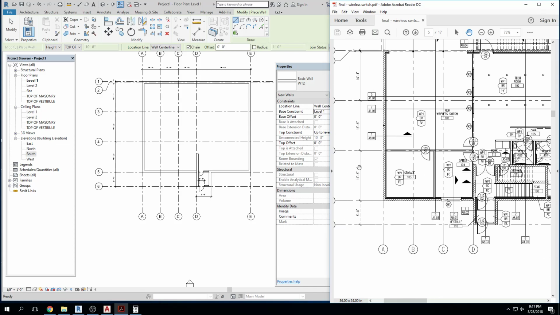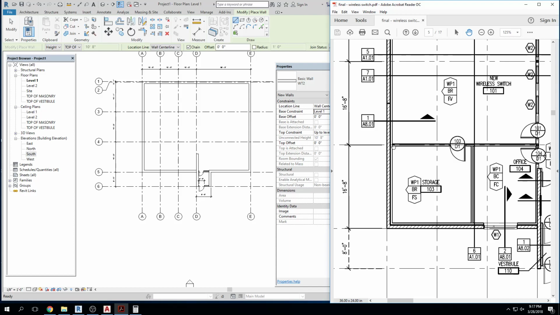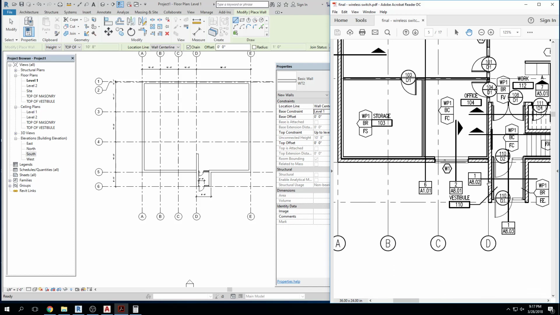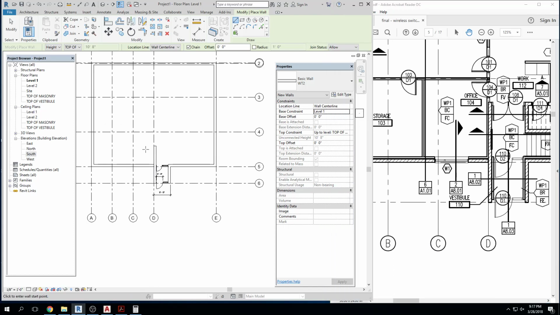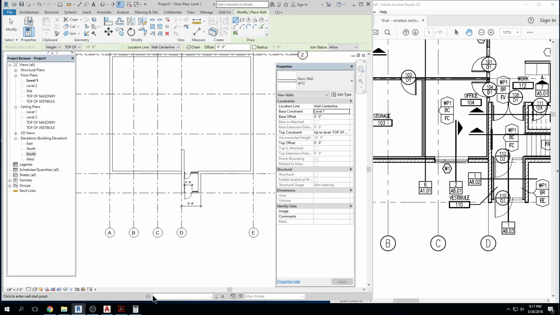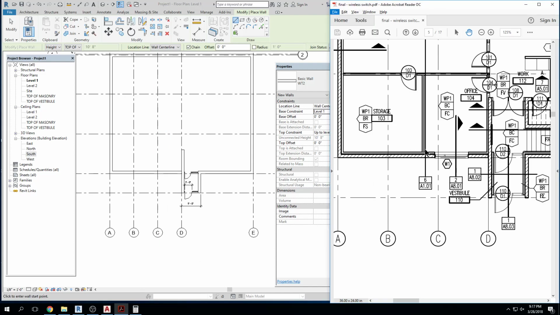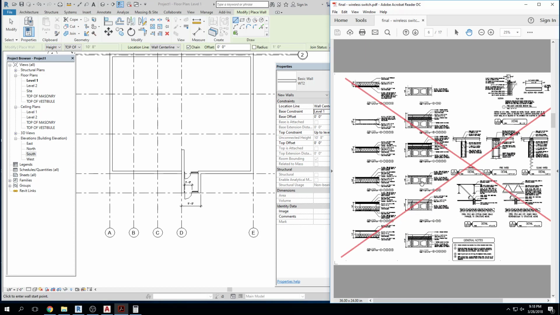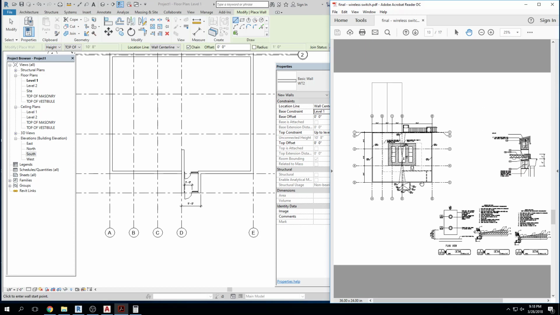I think I'm going to start over here. My first wall that I'm going to draw is going to start at grid number 4, and it's going to go all the way over until it somewhat intersects with grid line D. Okay, and these walls, when I look at my drawings here, are going to go from the main level up to, looks like probably, the bottom of deck. Well, maybe not.